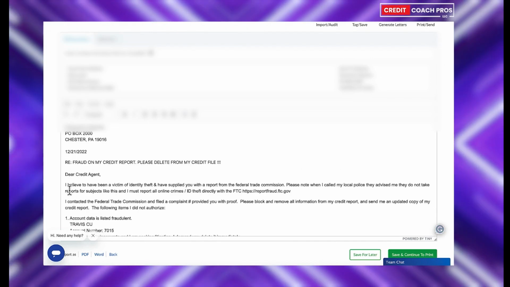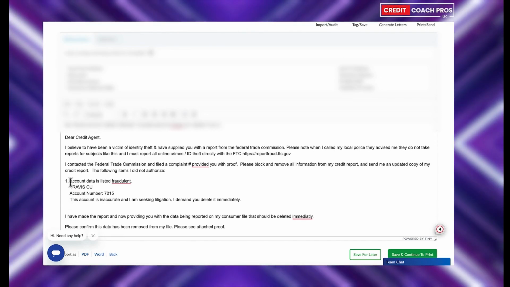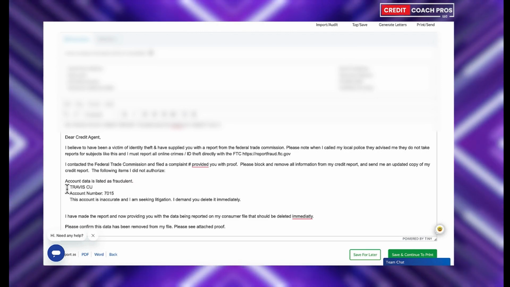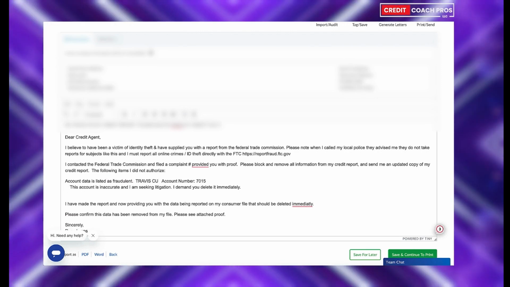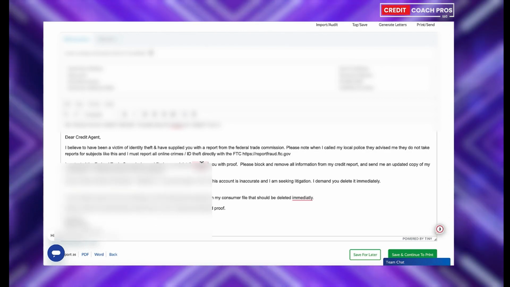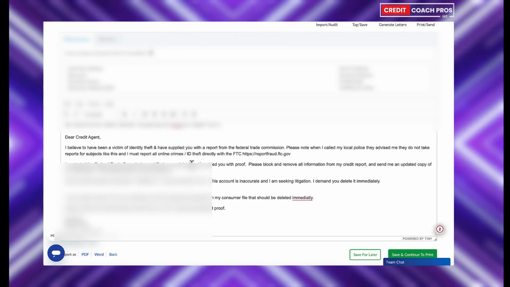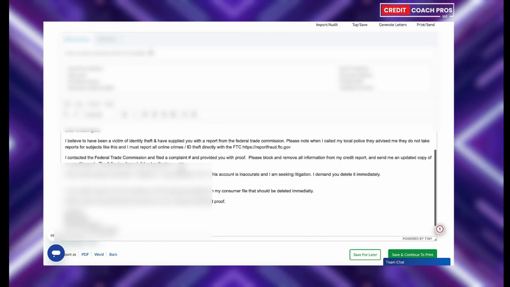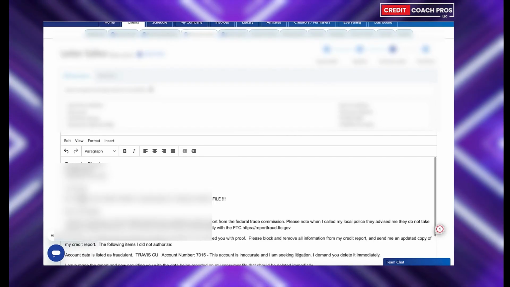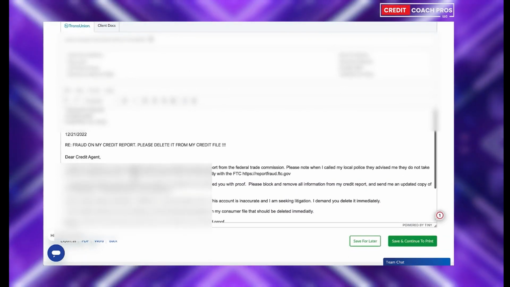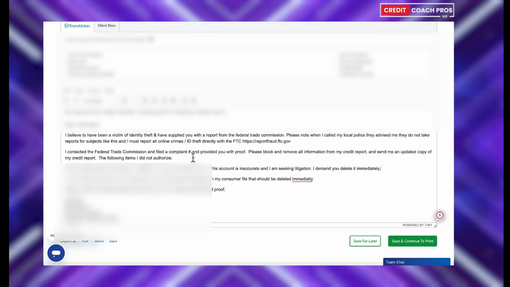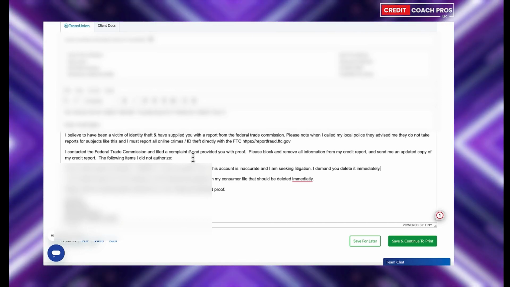And I'm going to reformat the letter so it does not look like it's coming from Credit Repair Cloud. Okay. I'm going to put the account information right here. Since this is TransUnion, I like to reformat everything so it does not look like it's coming from Credit Repair Cloud because they will send you that automated letter, blah, blah. And what we want to do is just literally try to get this to an agent.